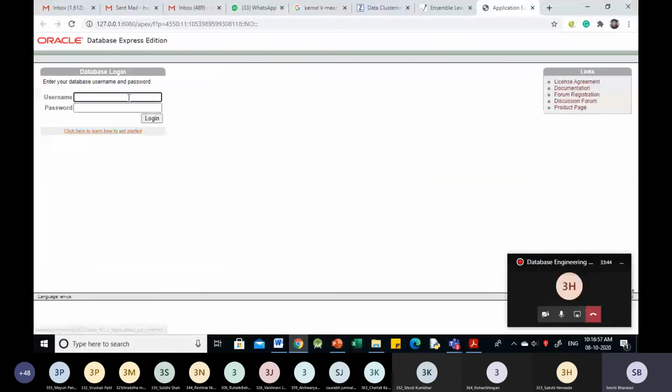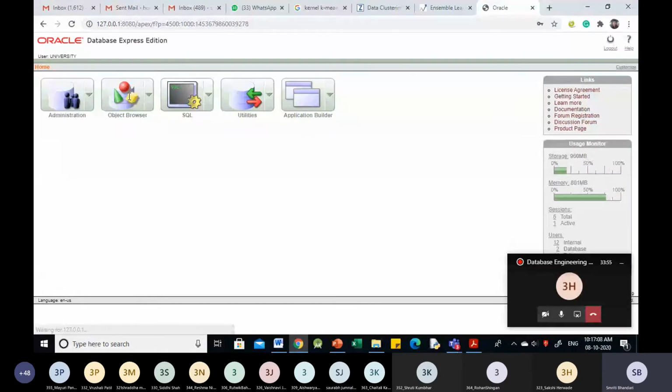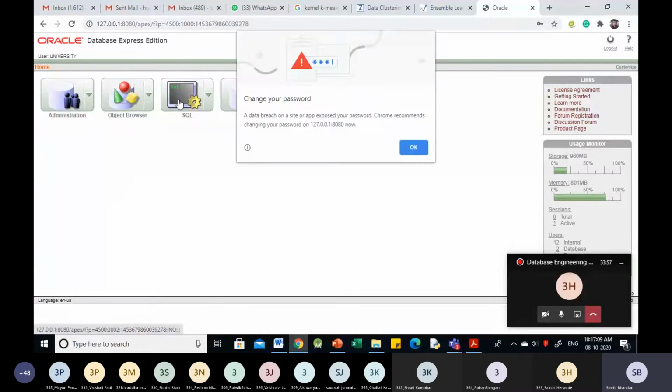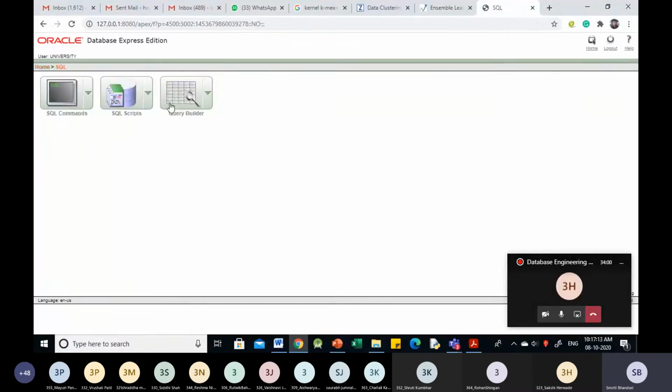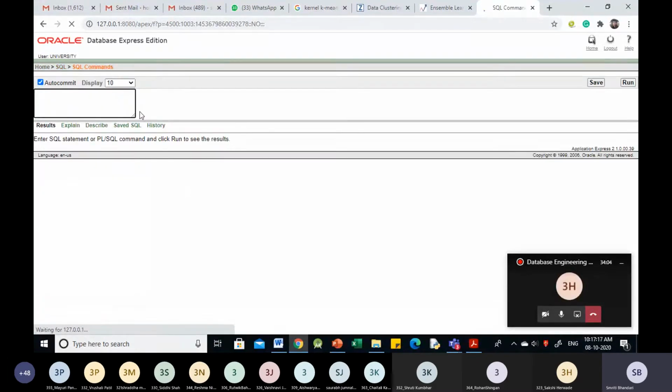Whether my screen is visible? Yes, ma'am. Okay. So see here how we can execute that statement practically. So I have inputted all the data in the respective tables.